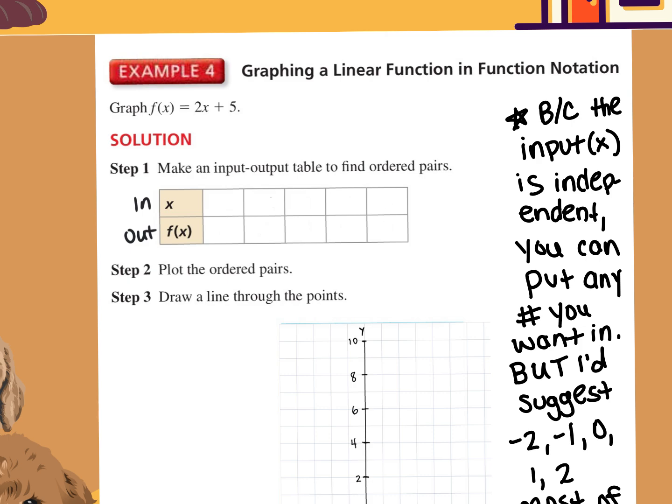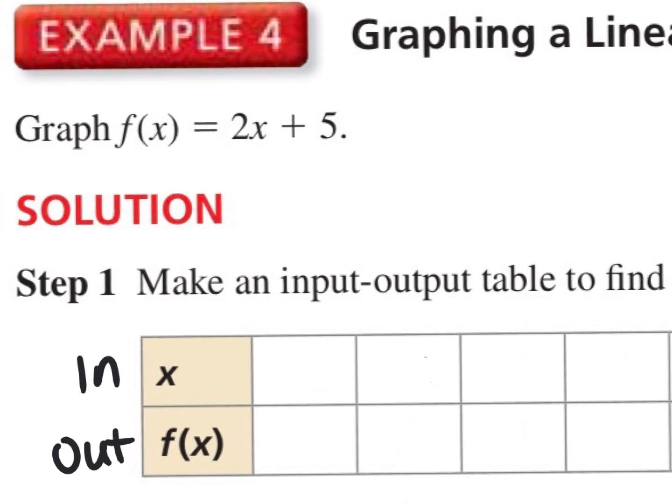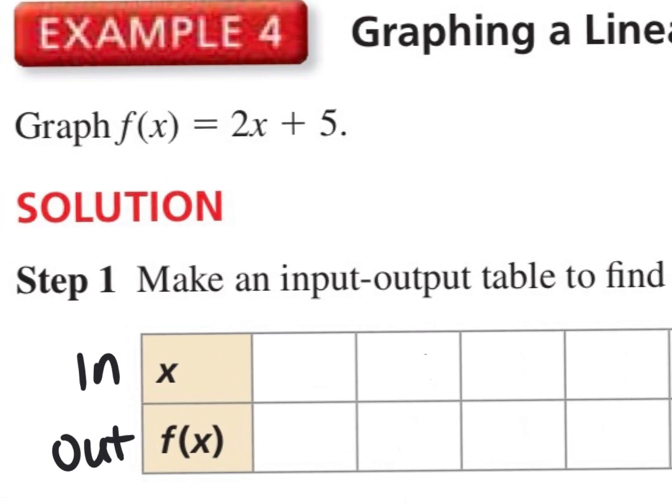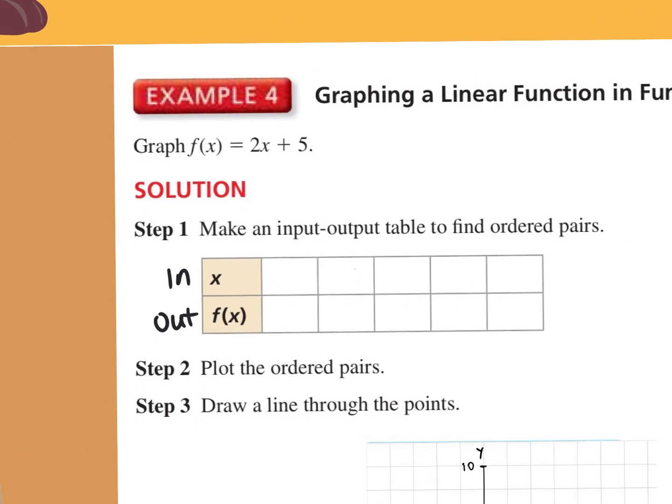Okay? Now, what did we say the X was when we're talking about independent and dependent variables? The input is what? Independent or dependent? Independent. You could put whatever you want in, but the output is dependent on what you plug in, right? We're going to graph this function by replacing X like we did a minute ago. Remember when we evaluated and we said f of 2 and we would plug in a 2 for X, and f of negative 2 and we'd plug in a negative 2 for X, right? So what we're going to do is take this equation, because if you want to graph something, don't you need ordered pairs? Yeah.